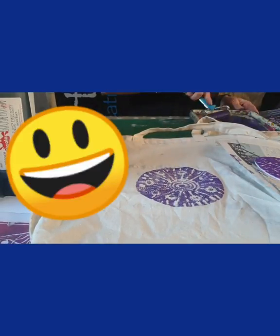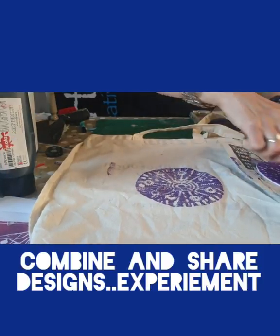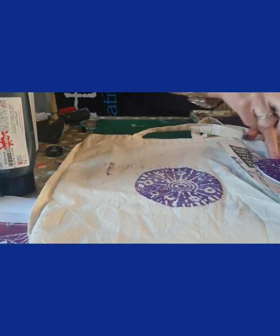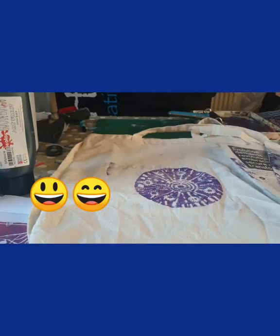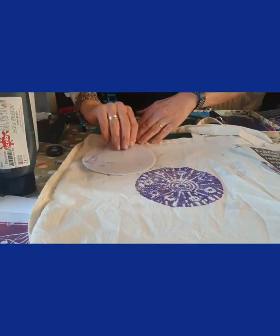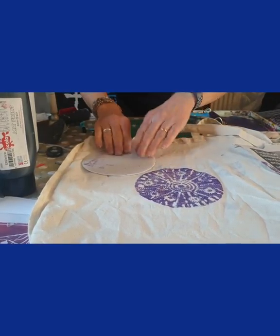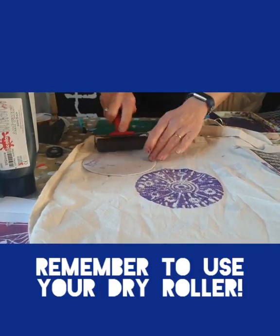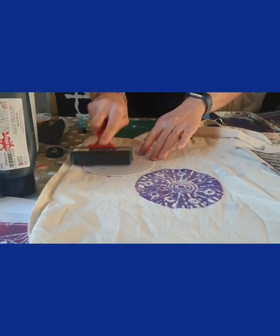While you're watching this, think about all the different things you can do with your press print tiles. So you can create shapes that you can cut out, you can make cards and use your paints and colours on the background. Just make sure you leave them to dry first. And I'm going to pop that on there while I'm still talking. And I'm really looking forward to all your ideas and what you come up with and what colour combinations you use. And I really am looking forward to that.